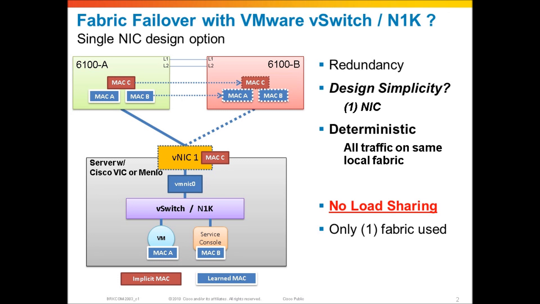Fabric failover really doesn't bring much to the table other than potentially complicating things a little bit further. So if you're going to have a design with multiple NICs on your VMware host running vSwitch or 1000V, you're probably better off just letting VMware vSwitch or the Nexus 1000V handle NIC failures and load sharing as you normally would do. However, there might be one use case of a single vNIC design option, and this is probably not something many folks would implement, but there might be some.